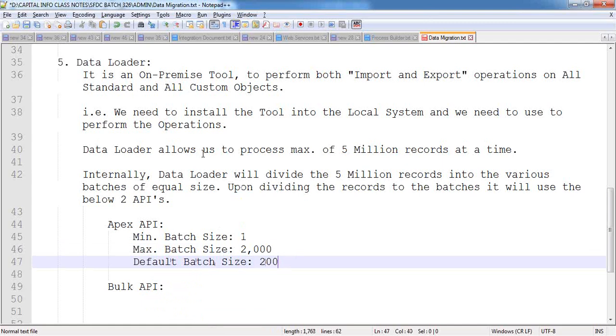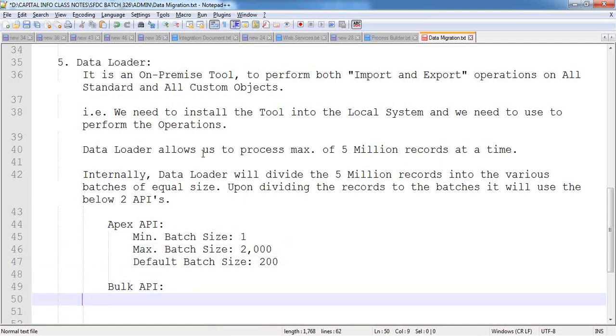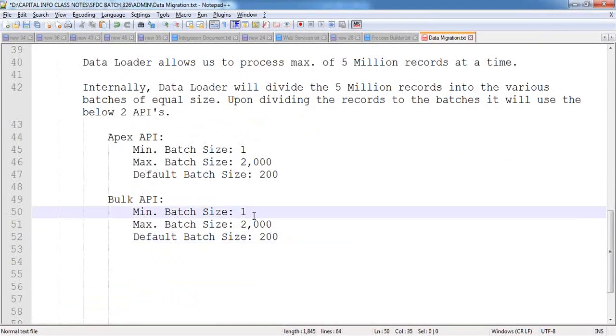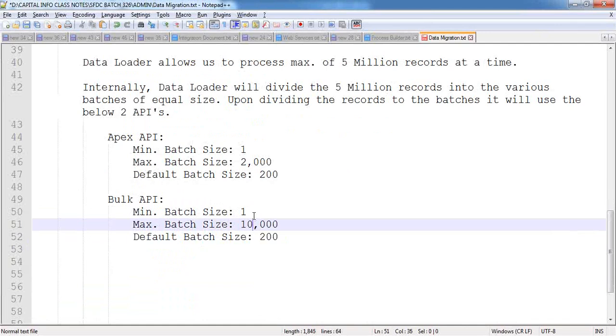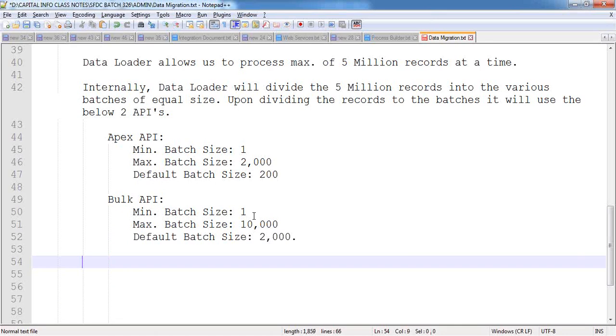The default batch size is 200. If it is Bulk API, the minimum batch size is 1, the maximum batch size is 10,000, and the default batch size is 2000. These are the two APIs available to process the records, Apex API and Bulk API. To process bulk records, we use the Bulk API.